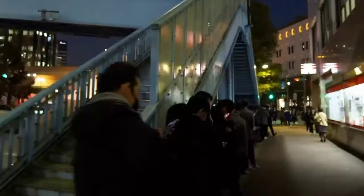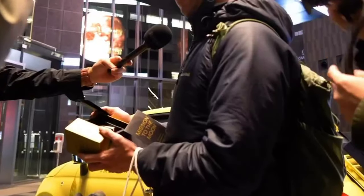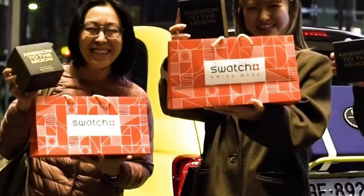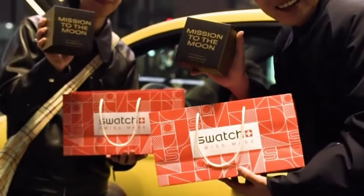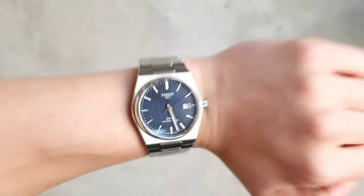Then again, more than enough people want to buy one, so why not choose the easy way if the profit and the outcome is the same. Even though many of us will be dissatisfied with this release, it will again be a success for the Swatch Group. And nobody is forcing me to buy a Moon Swatch — that's why I recently bought a Tissot PRX, also giving the Swatch Group my money.